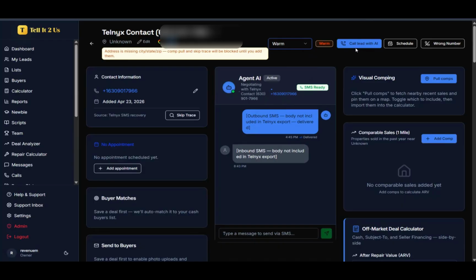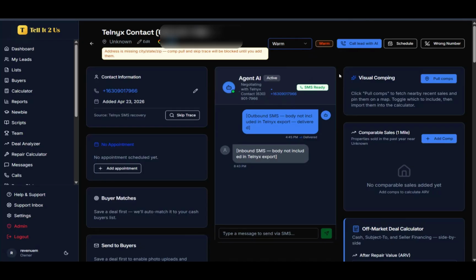All right. You can push this button and the AI, Ava or Sarah, whoever you name her or him, will call the lead. Okay. You can push a wrong number button if this person said you had a wrong number, or you can contact that person at another number. Push that button, wrong number. You can schedule an appointment right here.